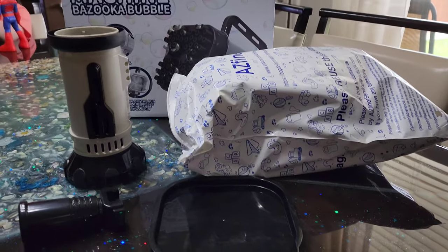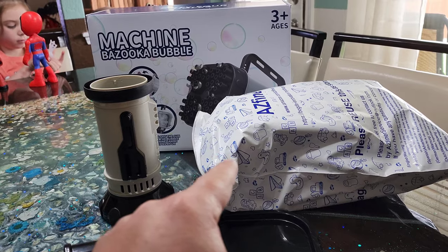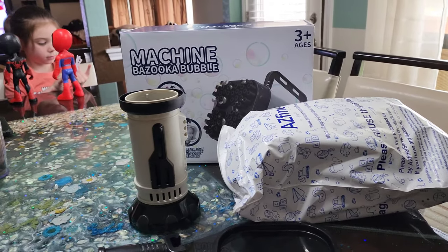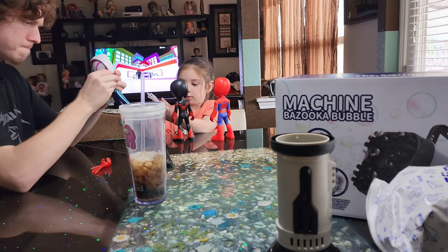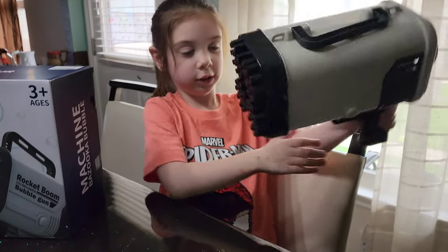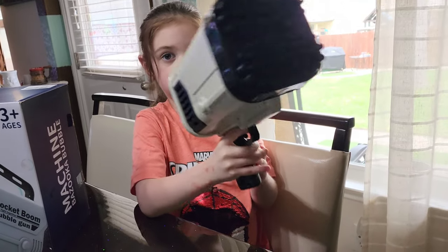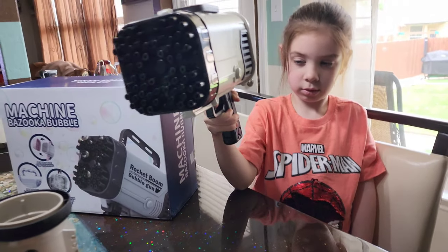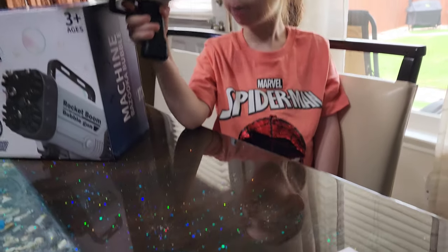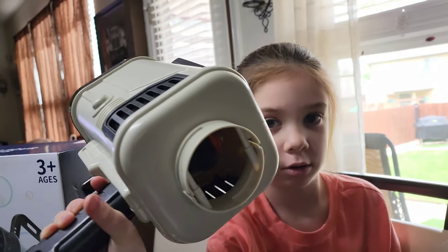Okay, so out of the box, get the little dipping tray. Looks like a little handle that goes to the gun, the big machine that's there. It's pretty big, huh? It's not too heavy though, right? It's pretty light. Because you're going to dip that in here like this, into the bubbles, and then it shoots thousands of bubbles. But it's a USB charge right here. Yeah, that little thing's going to go fast.